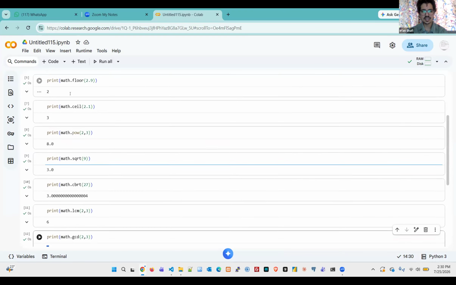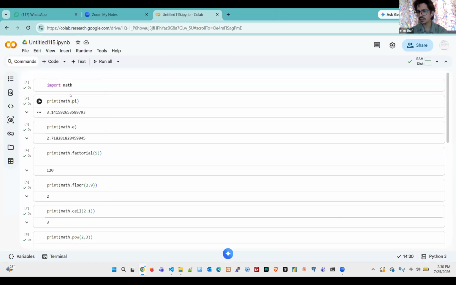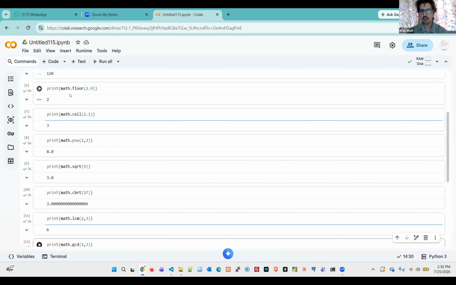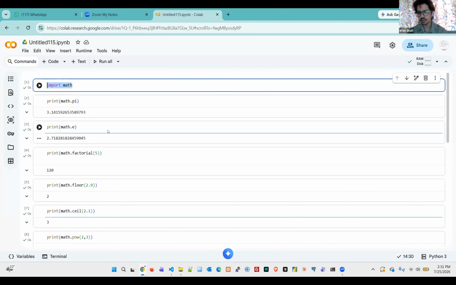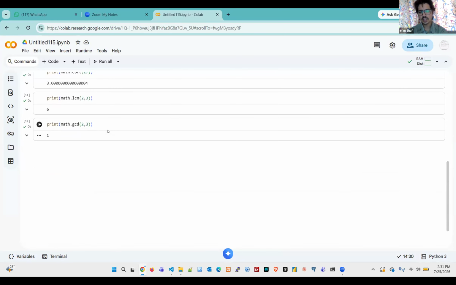You can see there are other functions inside it, but we are not going to discuss each and everything. You can go through this math module yourself, or you can just use ChatGPT or Claude or any AI tool, and you can get all the functions that are present in the math module. So the idea here is to know how to use a module. Like we use the random module, the same way you can use the math module. And this way you can use whatever functionality is inside that particular module. So far it is clear?